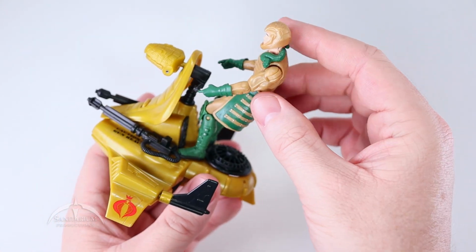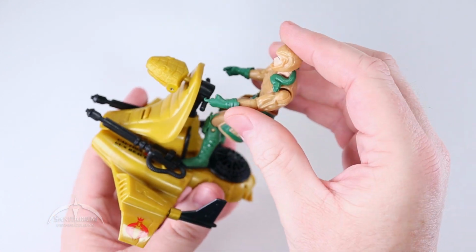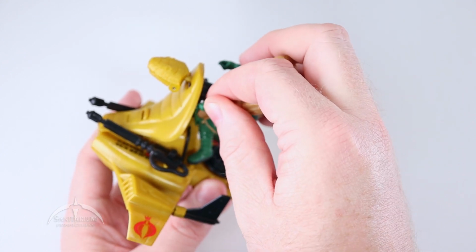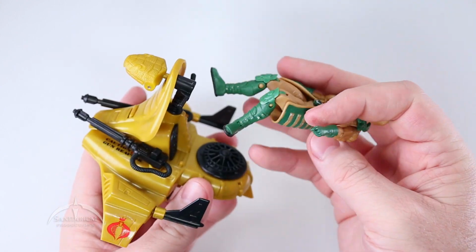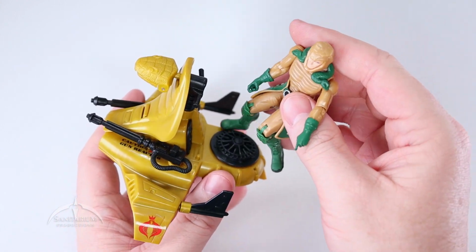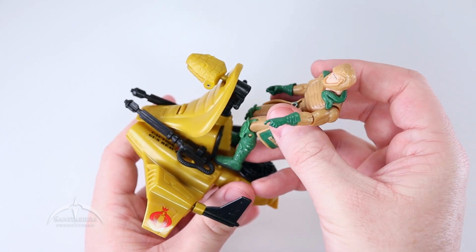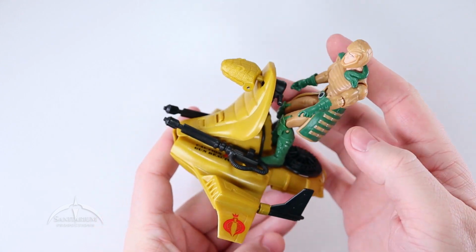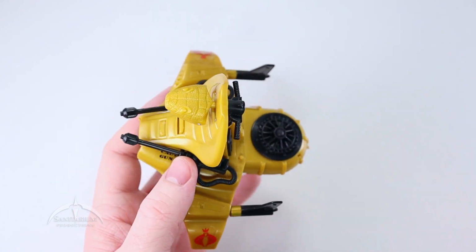He does not come with a cape, so he won't get sucked in, but he definitely has to kind of move around a little bit to get him to position in grabbing those handholds. So it doesn't quite work as well with these slightly larger 4-inch figures than it did with the original vintage ones, but in spirit it works really well, and it does look amazing. We'll pop this guy back off here.